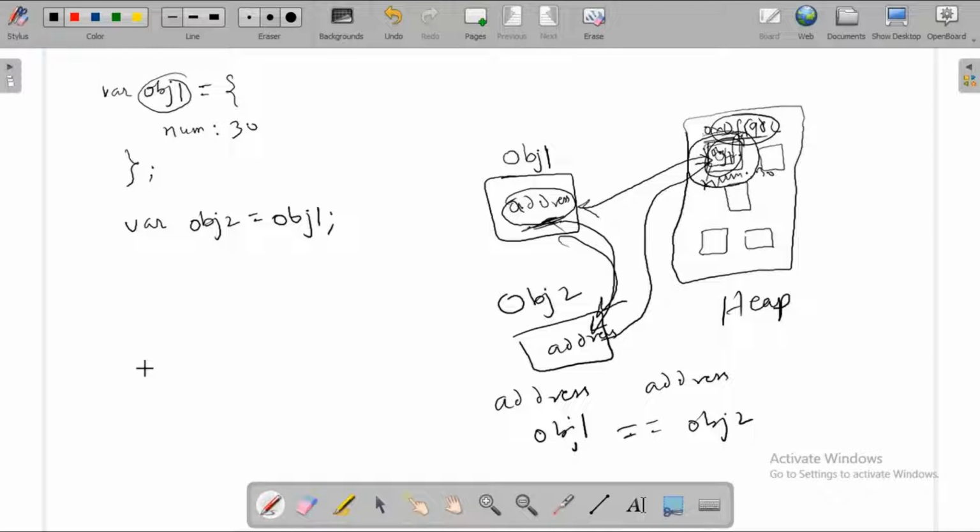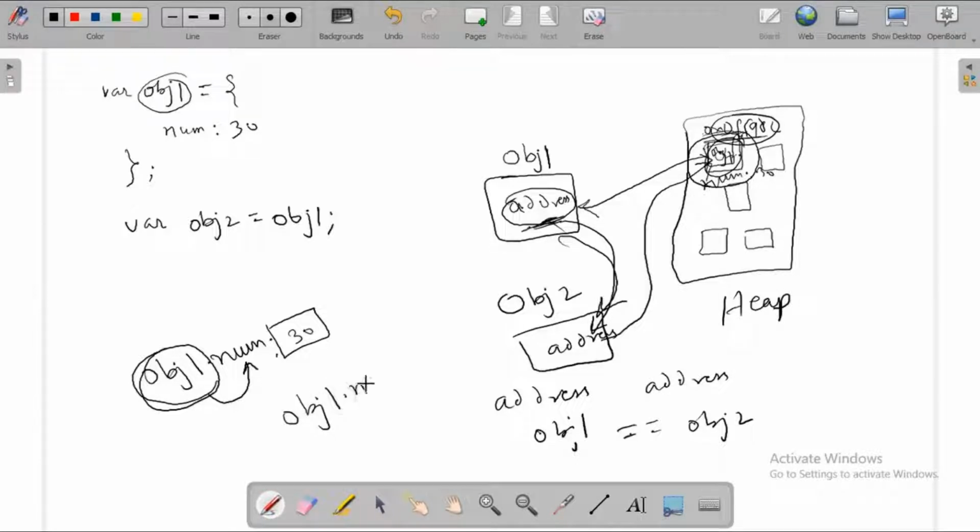Whenever you say obj1.num, whatever address we have, in that location we have stored the num property, and the value inside it is 30. So what I did, obj1.num equals 60, I have updated it.